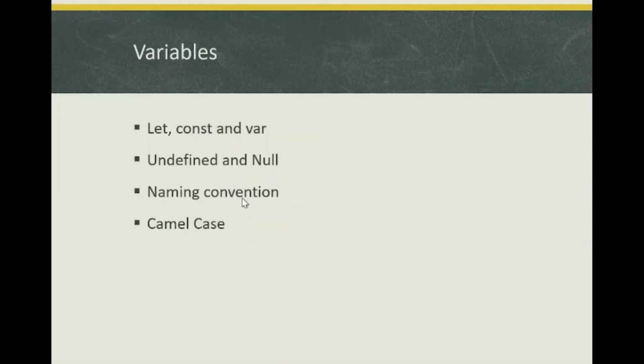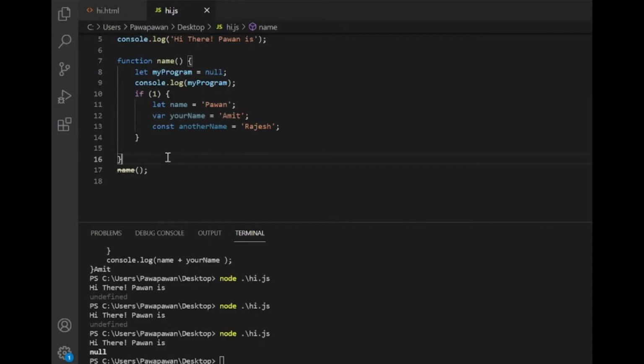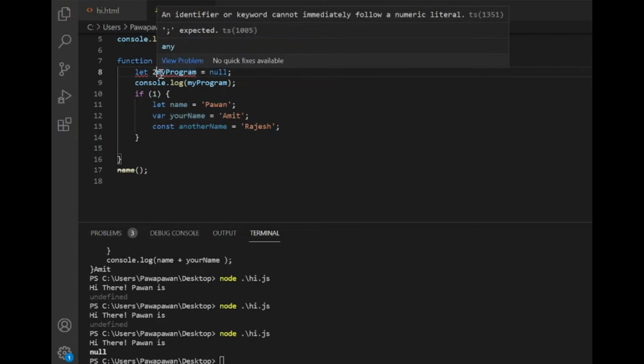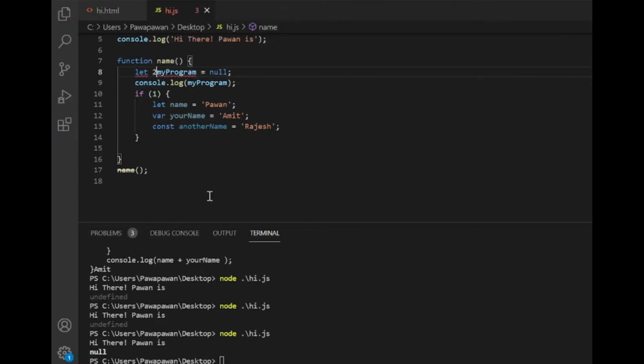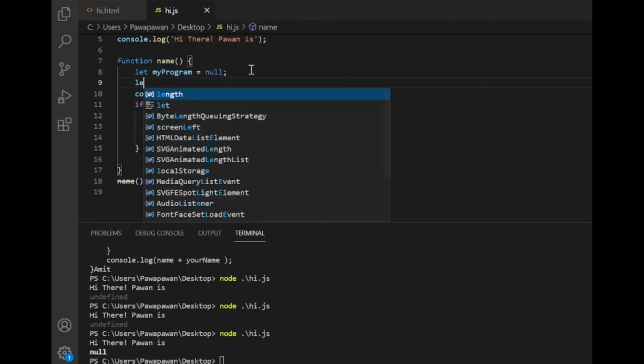Naming convention. The variable that we use inside our program should not start with any numerals. As you can see, we cannot start with a number in my program. We should also not have any spaces in variable names, so this is not a valid variable. There are certain reserved keywords that we should not use as a variable, like let, and we cannot use let var.